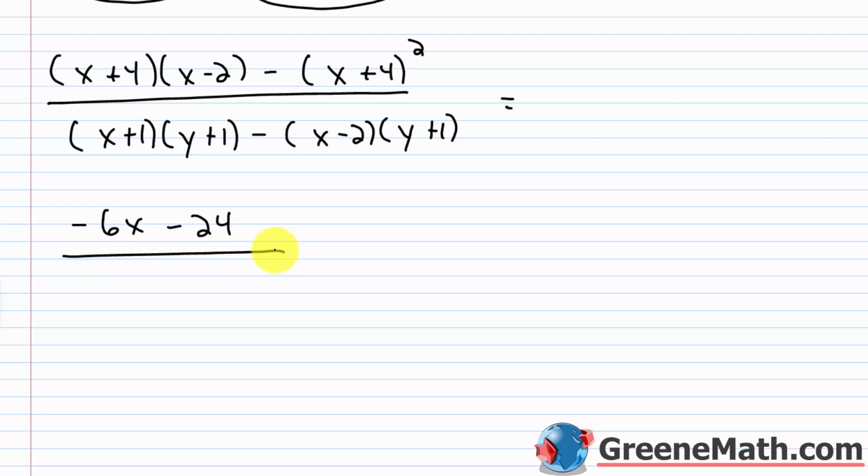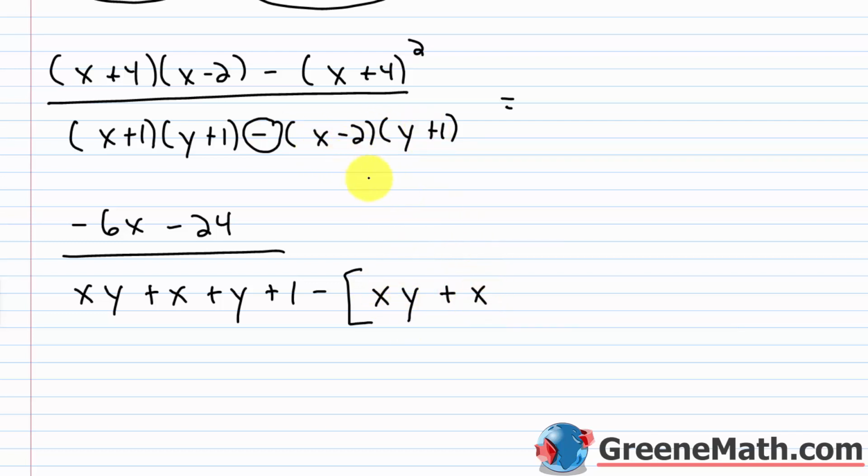Then this is over. For this guy right here, you have x times y, which is xy. You have an outer, which is plus x. You have an inner, which is plus y. And then you have a last, which is plus 1. Then again, I'm minusing this, so put a minus, put some brackets, go ahead and do your FOIL, and then again, distribute the negative to each term. This whole thing is being subtracted away. Very important you understand that. So x times y is xy. The outer would be x times 1, which is just plus x. The inner would be negative 2 times y, which is minus 2y. And the last would be negative 2 times 1, which is minus 2.